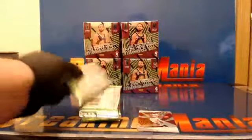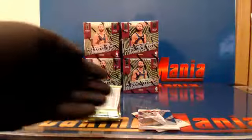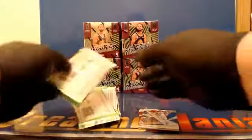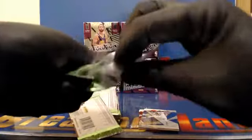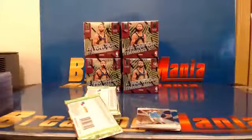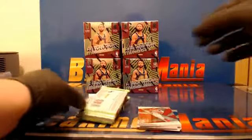Hope you guys at least having a good time. It's a good cheap break. It's a nice break from the Prism and all that. It's just so high dollar where if you don't hit, you lose your shirt. At least in this, you pay a modest amount of money and you get some cards out of the deal. You don't feel like you got ripped off.